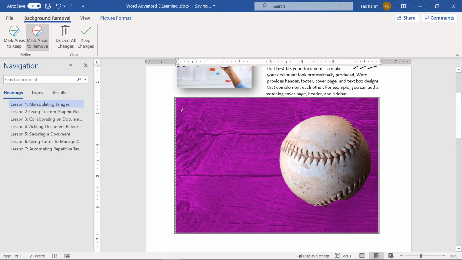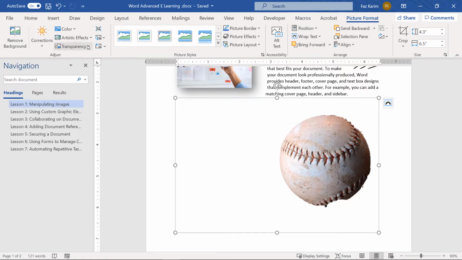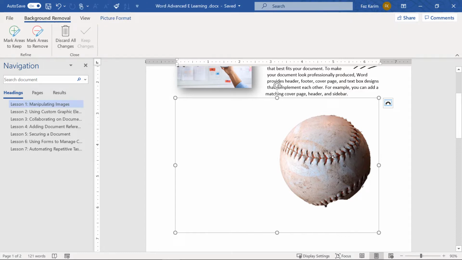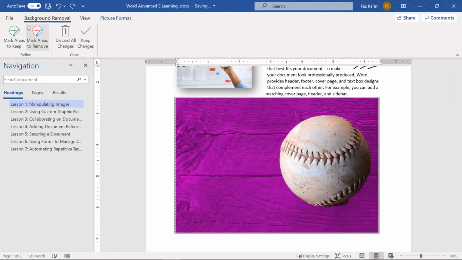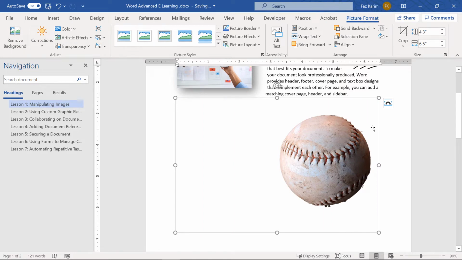Alrighty, that's fine. I'll keep it as is just for the sake of time, but I'll go ahead and hit keep changes here. Ooh, I'm going to hit Control Z to undo that. Noticing I have a little area that I want to remove right there. So with enough playtime, of course, you'll end up getting it.